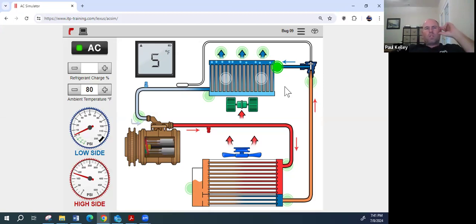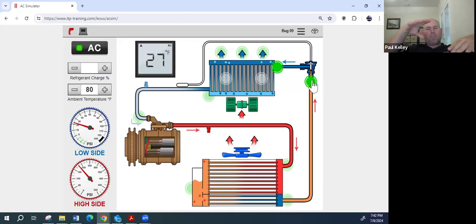Question is, why is the restriction there and then the restriction's gone? Thinks they can explain that to me. I told you a story about this already. Remember? In the station wagon with the family. Exactly. That moisture comes and hits that TXV, ices the needle over, causes a big restriction.